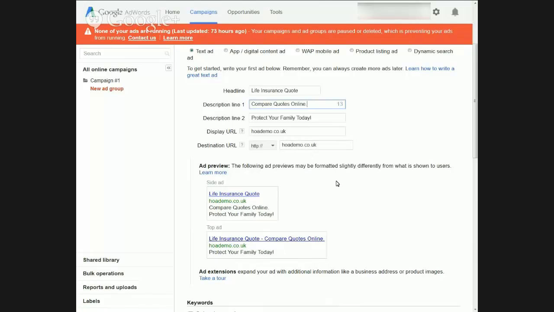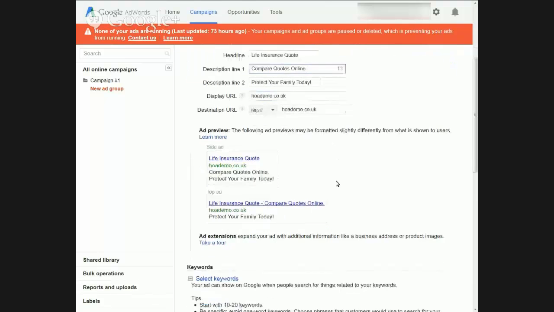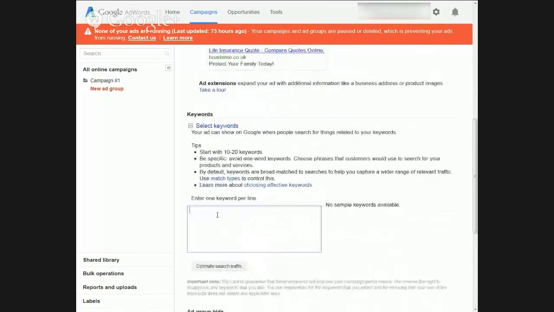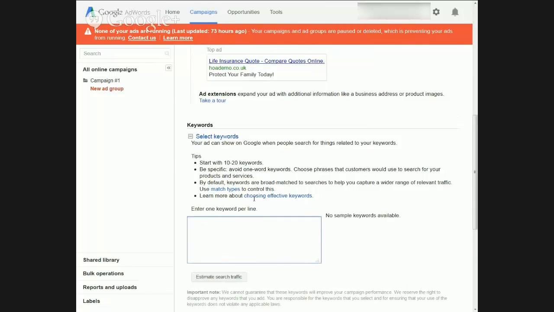Okay, so we've got a first advert. It then says select keywords. Now we've talked about the keyword match types already, so it says here start with 10 to 20 keywords. Clearly, this is Google's platform, but that's wrong. Frankly, I wouldn't have that many keywords in a single ad group. That would normally, particularly up at the 20 stage, suggest you've got too many generic keywords in a single ad group, and you can't possibly write an advert that's going to cover all of those 20 keywords.